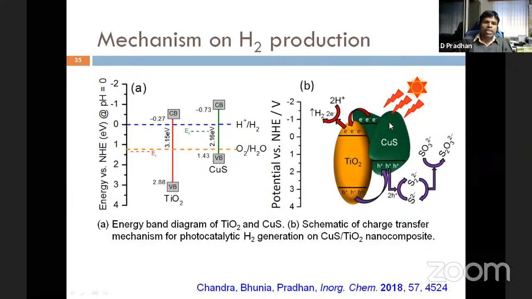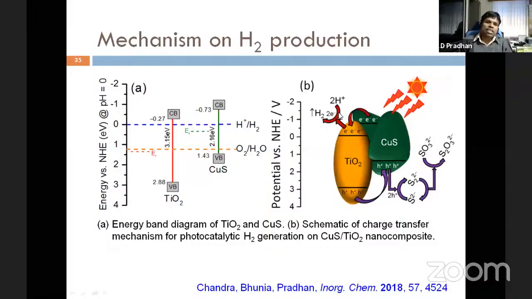Now, if we take more copper sulfide, CuS will completely cover TiO2. At a larger quantity, when the mole ratio of the copper sulfide was higher, it completely covers TiO2, so it has no exposed surface where hydrogen generation can occur. Even though electrons will come to the surface, there they will find copper sulfide, and they will not find the water solution electrolyte. Therefore, no reduction reaction could occur to produce hydrogen.